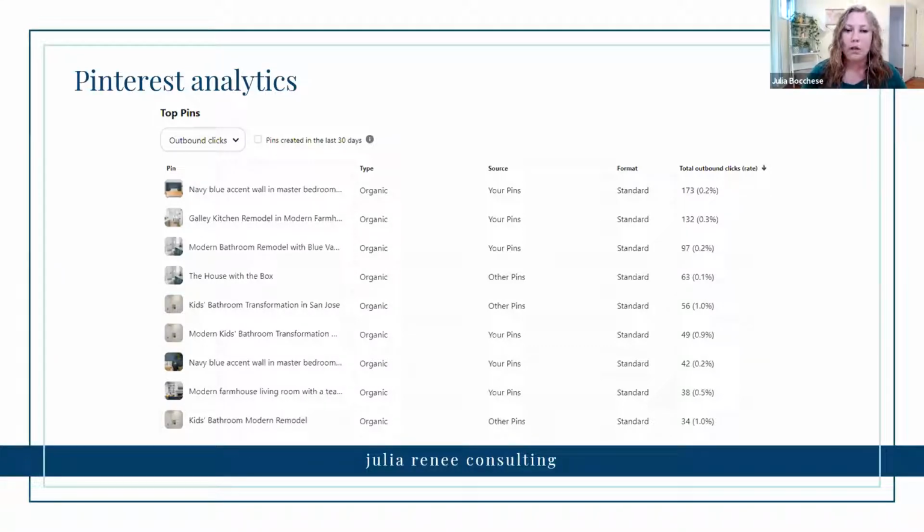I would say if you're pretty new to Pinterest, you do need to give it at least 2 to 3 months before you can really start getting enough data to make big decisions that will direct the rest of the designs for your pins or things like that. But it is really helpful for tracking that specific data.